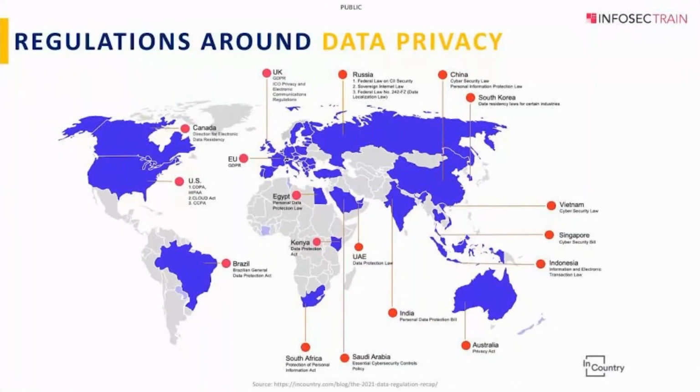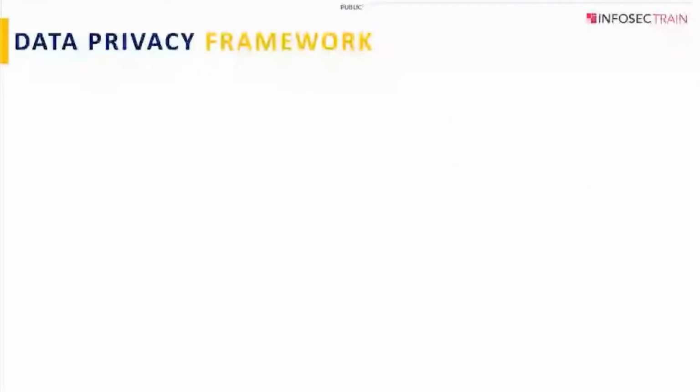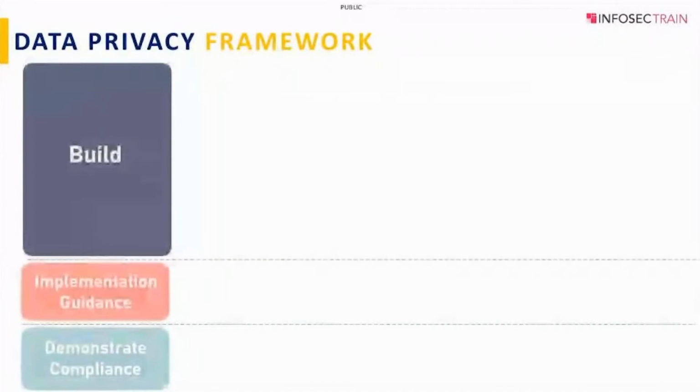So, okay, let me take you to the most important slide of today, which is the data privacy framework. There are a lot of standards available out there, but this one is my personal favorite. I have been using this in four companies, and it has worked and done wonders for me. So I would definitely recommend it. What it is called in the framework is build, implement, demonstrate. Okay, simple. You build it, you implement it, and you demonstrate it.